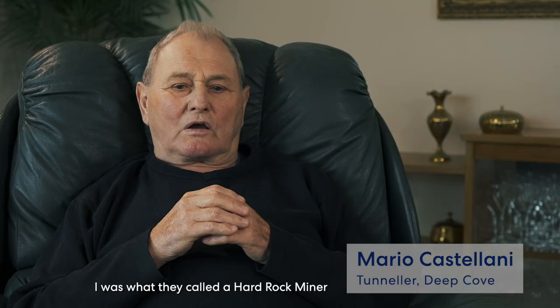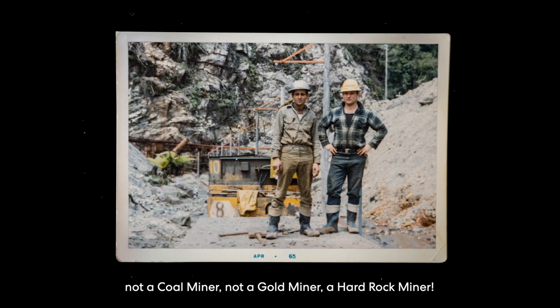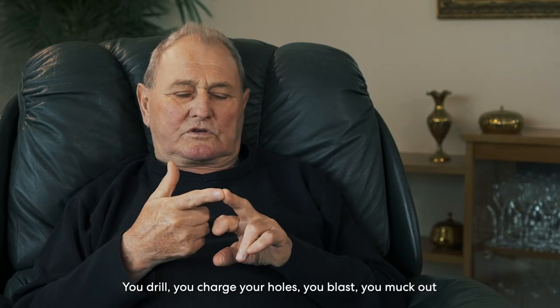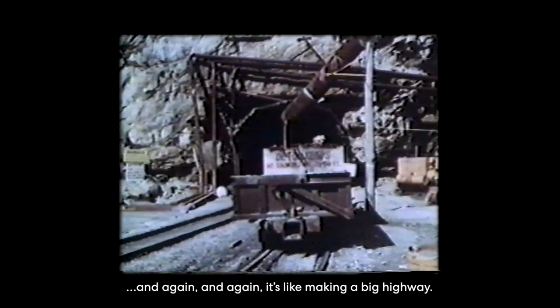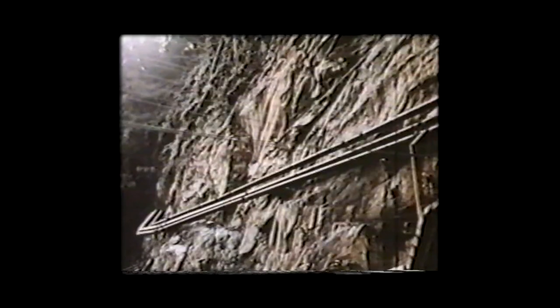I was what I call a hard rock miner — not a coal miner, not a gold miner, a hard rock miner. You drill, you charge your holes, you blast, you muck out until it's finished, and then you start again and again. It's like making a big highway. From the powerhouse, compressed air is piped into the tailrace tunnel. While the Wilmot Pass road is being carved out of the rocks above, this tunnel is boring up from Doubtful Sound to the lake. Men are working nearly two miles in from the tunnel entrance — four miles to go.